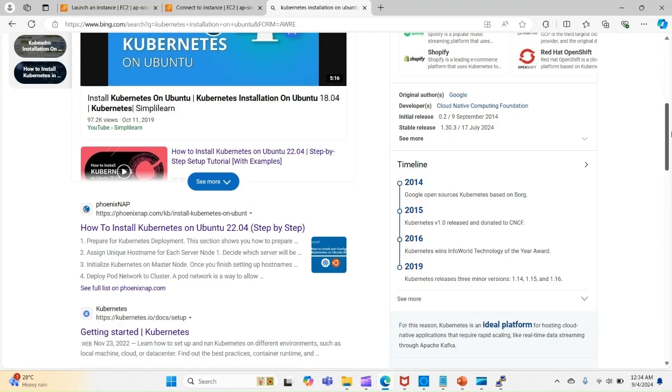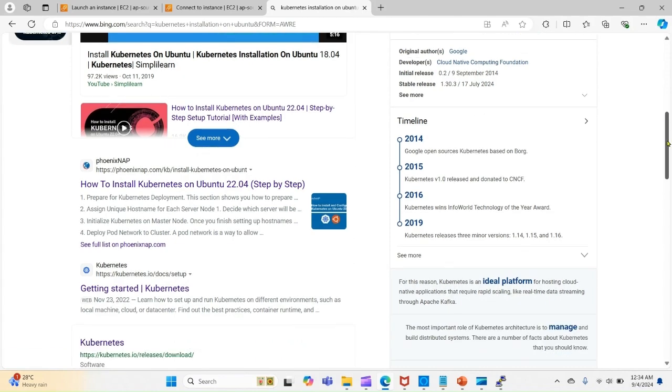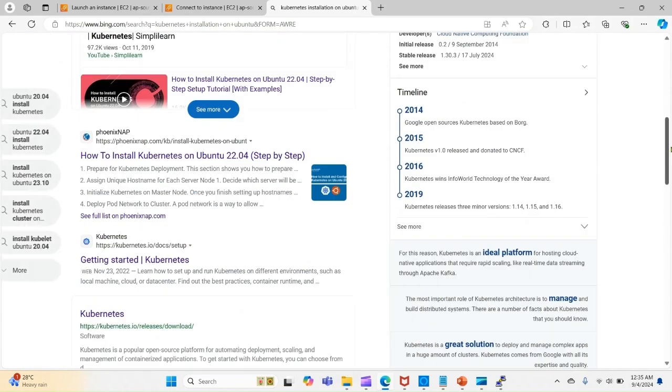We are going to use kops and kubectl here. We have other packages also that we will see, but in this session we are going to use kops and kubectl, and see how to create the cluster using those packages.